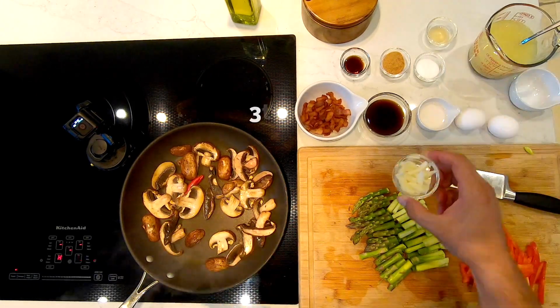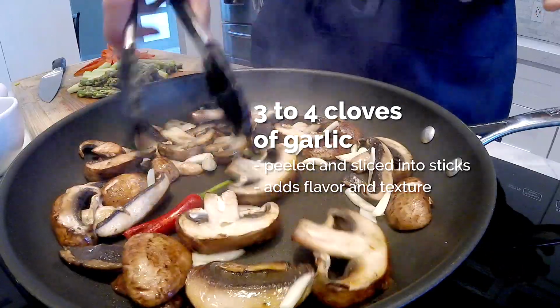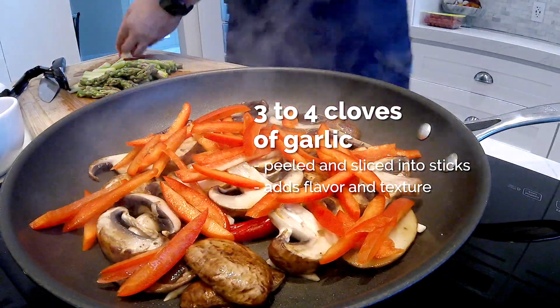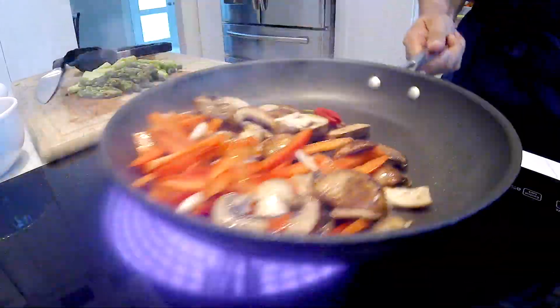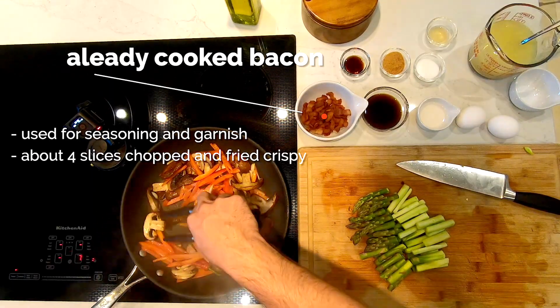Keep those mushrooms moving. We're adding some garlic to it, about 3 or 4 cloves of garlic, peeled and sliced into sticks. And it's going to add a nice texture to it, nice flavor. Add those bell peppers in there. We're going to keep those moving in the pan. Add some more olive oil and some salt and pepper if you need to.